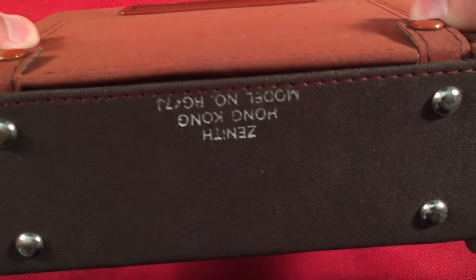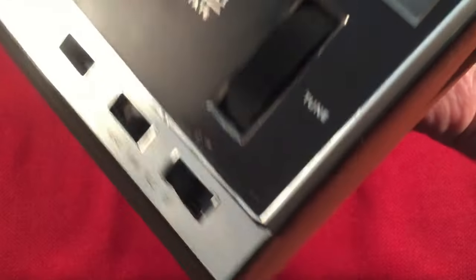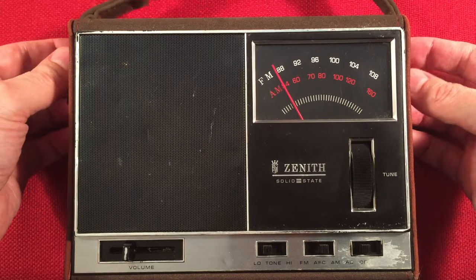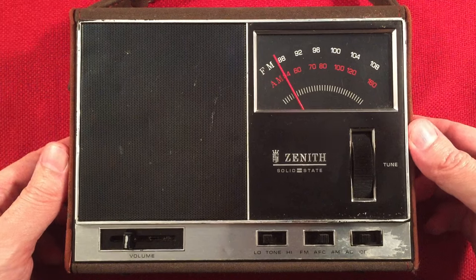Bottom, we got some metal studs there. Okay, model number printed on the bottom. Nice. And now let's do a quick size comparison. And then we'll turn it on and see if we can pick it up. Now, I bought this 4 years ago. Did feature it on the channel.